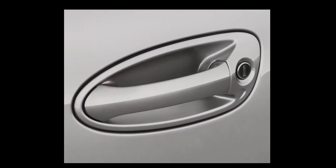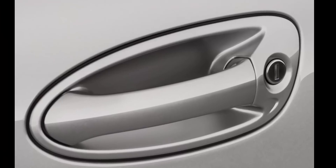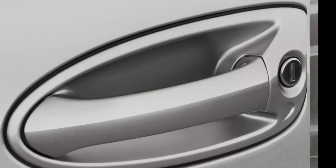If a keyhole is visible, simply insert the mechanical key and turn and you're in. If it is not visible, as in the later model Cayenne, look for a separation in the driver's door handle towards the back as shown — it marks a cover hiding the keyhole that needs to be removed.